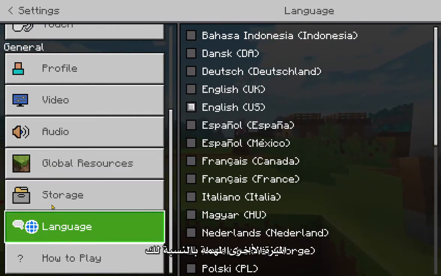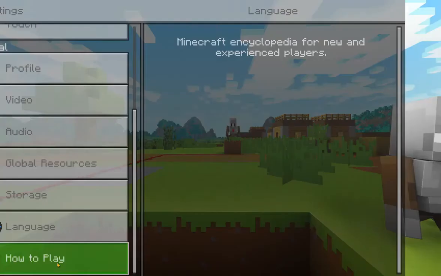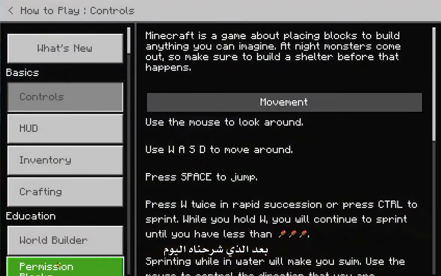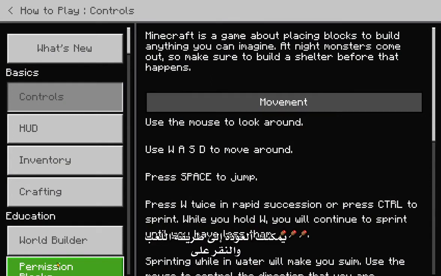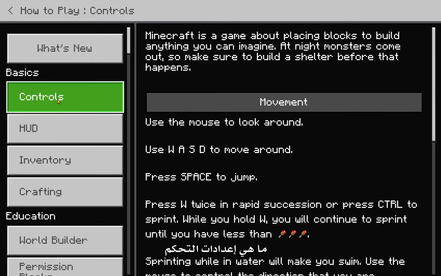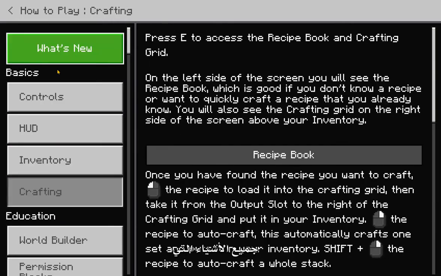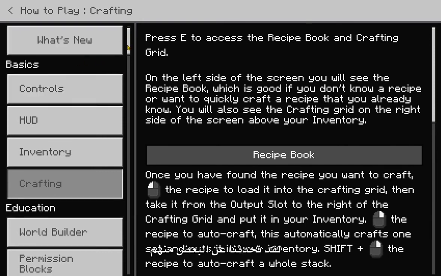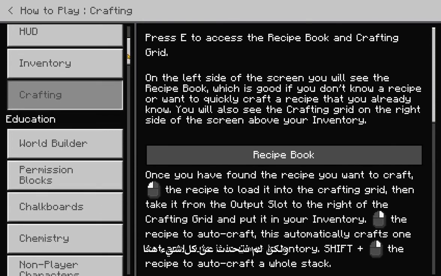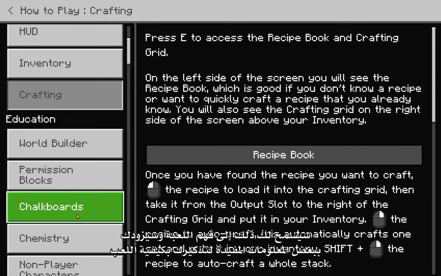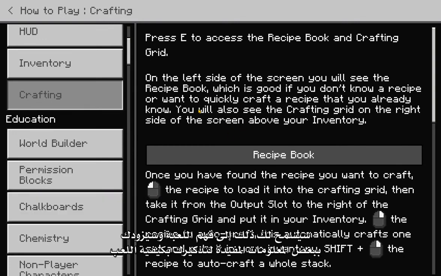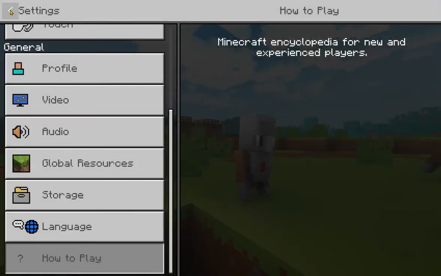The other feature that's important for you is this how to play. After we've gone through today and you really want to know more, I went really quickly, you can come back to this how to play and click on what are the controls, what's the inventory, what's crafting. We talk about some of these, but we don't talk about all of them. It will allow you to go in and it gives you some helpful information to remind you of how to play.